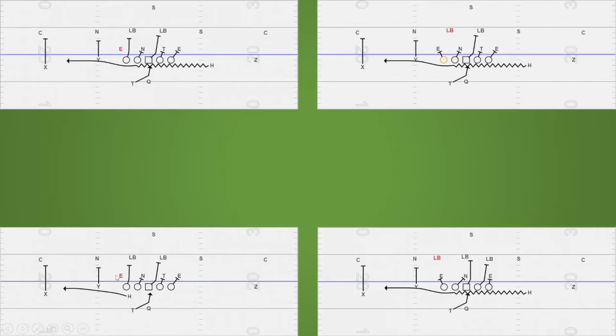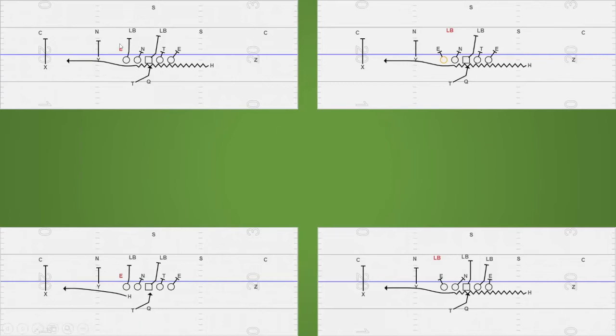So the quarterback's reading the defensive end for the handoff on the zone. Again, nothing really changes for the offensive linemen. If the end squeezes, you just get it out there to the H right now. And again, you can run this as maybe just a double option variation, or if you really want to, you can have your quarterback carry out to more of a triple option look. It just kind of depends on how you want to do it, what you feel like fits best for your guys in those positions, okay?